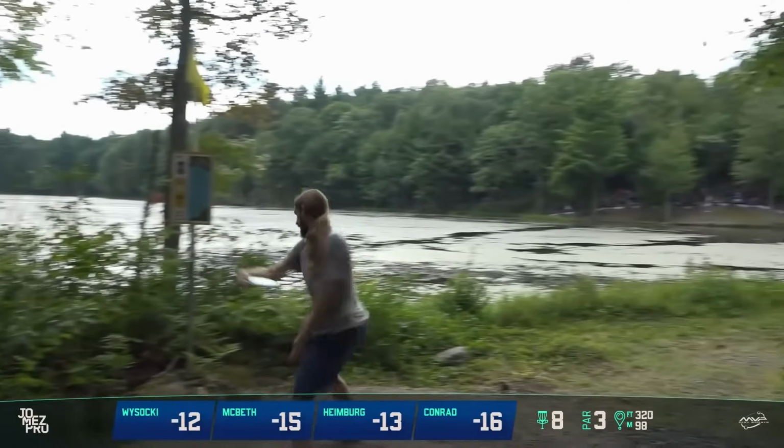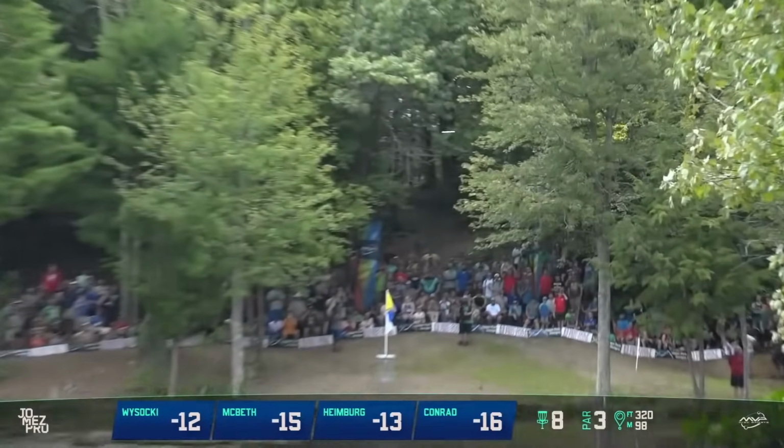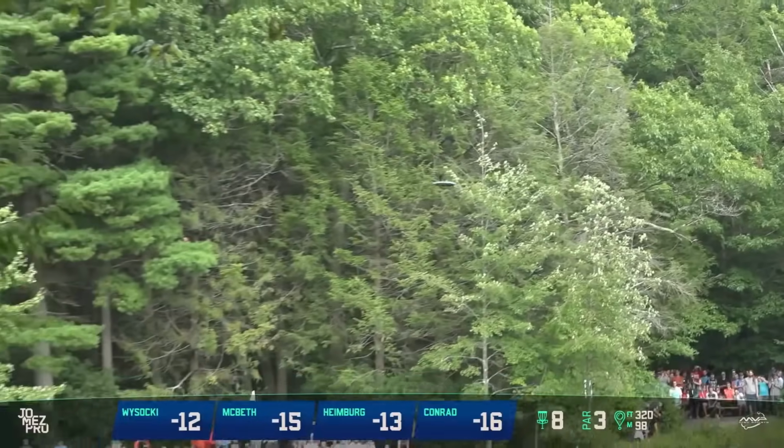Let me introduce to you Zach Benson. Massachusetts native, alongside his fiance and the Oakleys, they run the Whale Sacks brand. I've worked with Zach before, and he was more than willing to tell me the story of this hole, so shout out to him. And he was incredibly helpful, because he's been there since the start. As a fan of disc golf, he went to the 2018 MVP Open and hung out on hole 8.